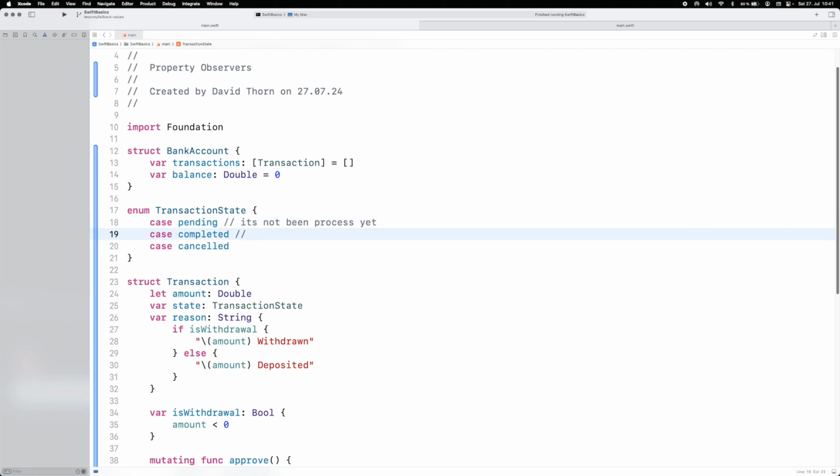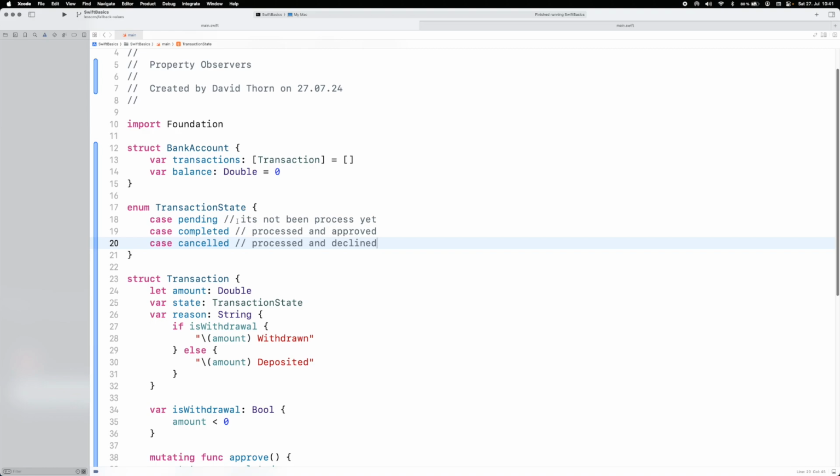Completed means it is being processed and approved, and cancelled means processed and declined. So these are the different states that we're going to be using. Basically, this is not processed.